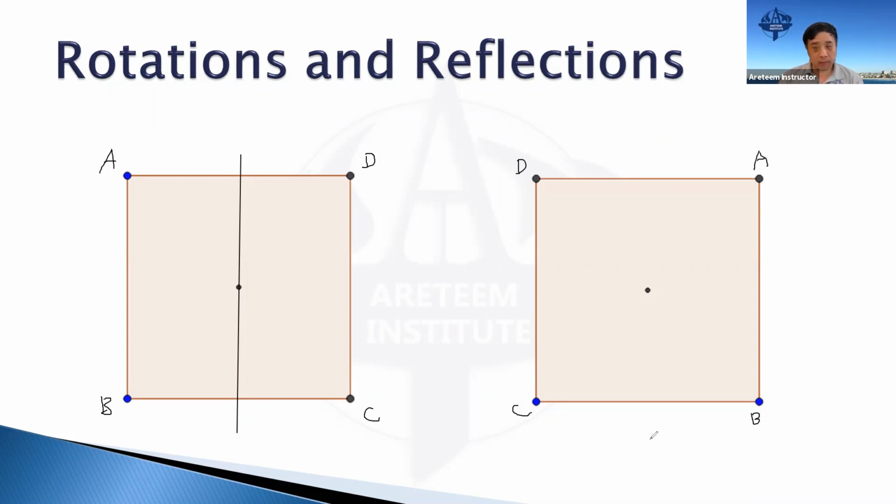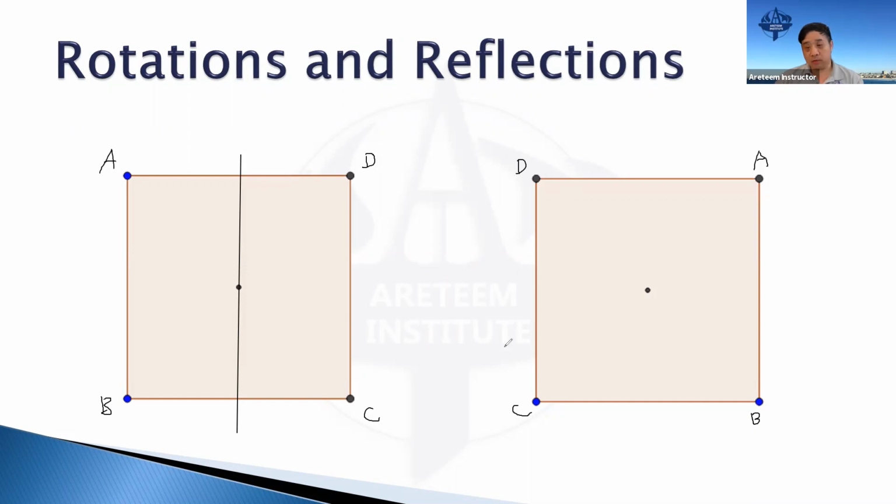So is this the same as any of the previous ones that we did for rotation? No, so it's new, right? It's not the same. The reflection across this line is not the same. Okay, so we do reflection across the horizontal line. It's like this. It's not the same actually.